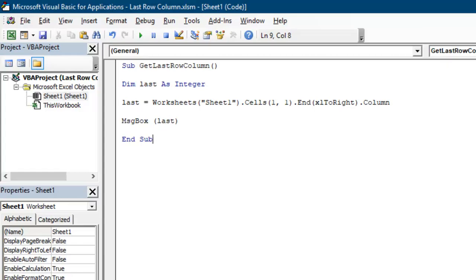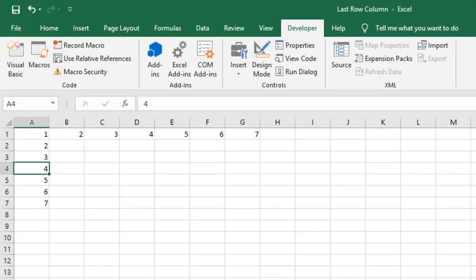Let's also look into one more scenario where, assume, data in row 4 is not there. So if I start from the first row, xlDown will give me row 3. However, the last used cell is in row 7. So the best approach to find the last row or last column is to start from the bottom instead of starting from the first. So instead of starting from cell 1 comma 1, we will start from the end of the row, the maximum limit of the rows of column 1, and then try to find the end row. Let's see how we can achieve it.